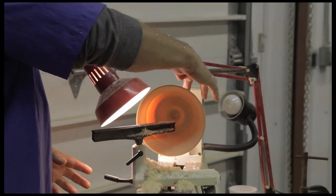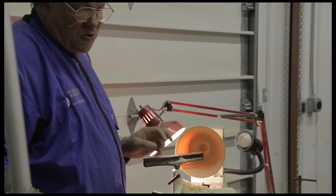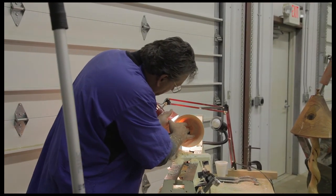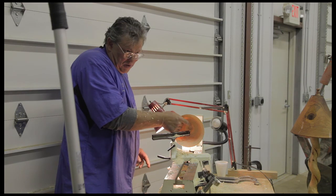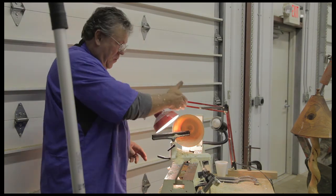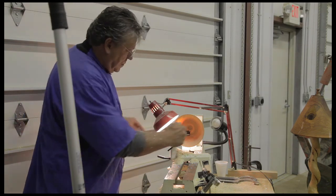As I got up higher up here, I'd be into side grain, not end grain. Well, side grain doesn't transmit light as well. So it looks like it's getting a little thicker, a little more reddish. It's actually the right thickness. So I know that, so I'm going to stop. But if I tried to make it the same light color all the way up, I'd probably be getting quite thin up in the top.